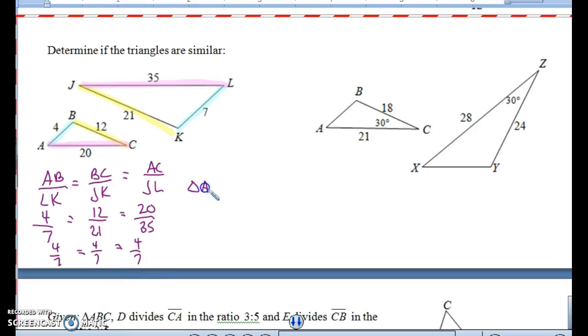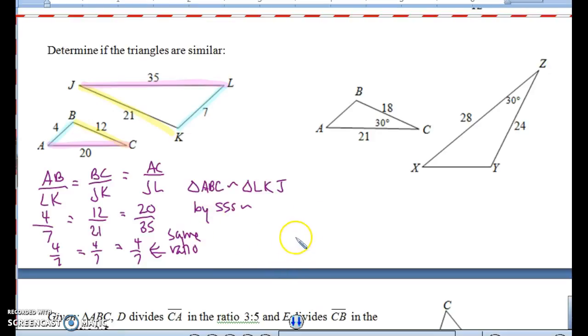All right, name-wise, ABC is similar to, well, let's see, A to B to C. What would A correspond to? Well, it would correspond to L. All right, B would correspond to K, and C would correspond to J. So ABC is similar to triangle LKJ because of side, side, side similarity. These have the same ratio. So all three sides are in proportion, they have the same ratio. So these two triangles are similar by side, side, side.